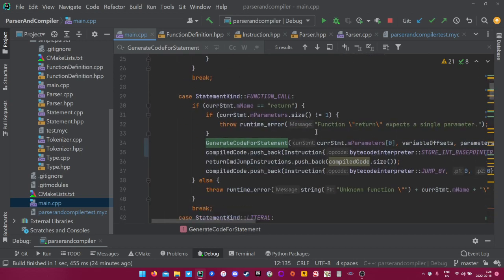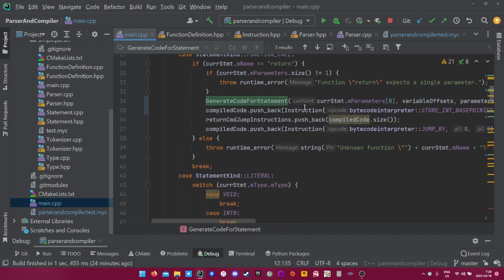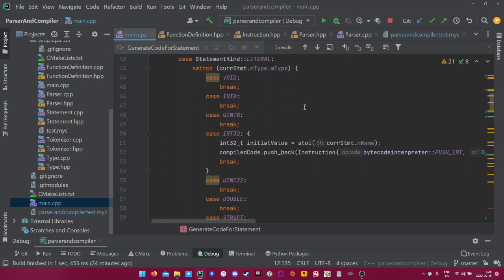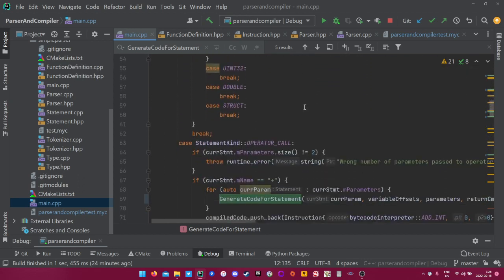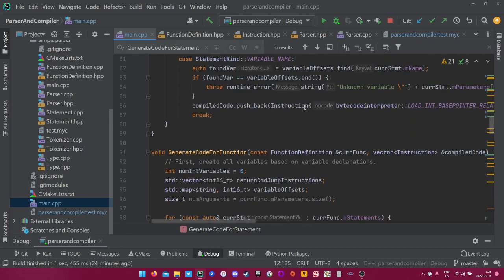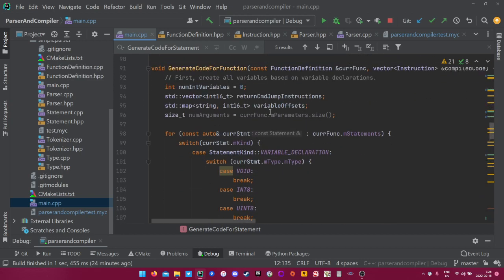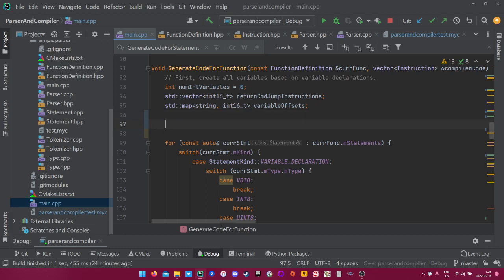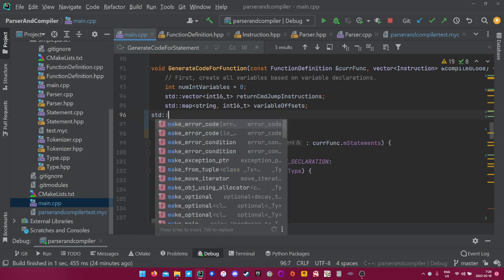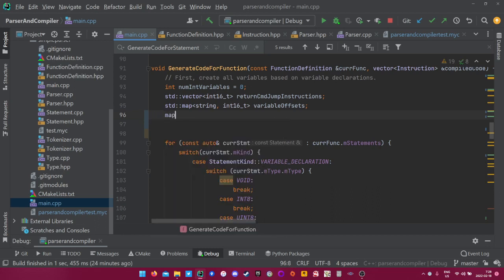All right. So now, whenever we encounter... Actually, you know what? We should convert this first. Okay, num arguments isn't used anymore, makes sense. So we say map. Actually, why am I writing standard here? I've made it so we have a using statement here.